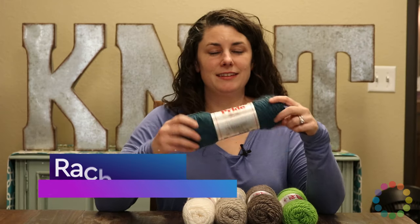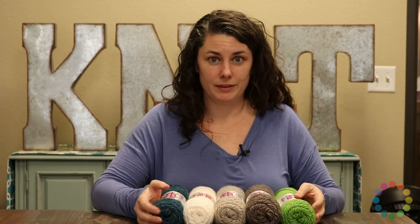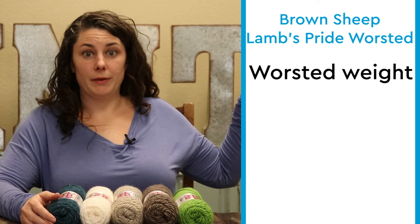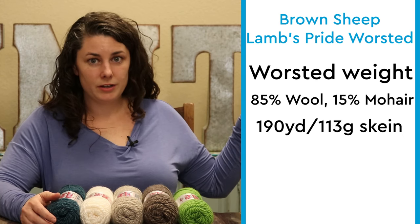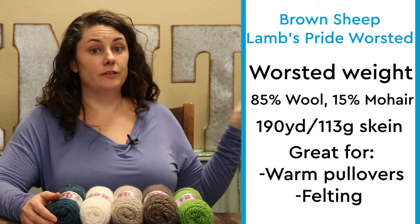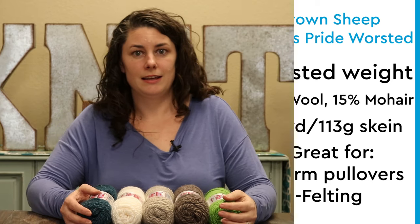All right, so this is Lamb's Pride Worsted, and let's take a look at some of the key facts you need to know about this yarn. First of all, this yarn is worsted weight. It's made from 85% wool and 15% mohair. It comes in a 190-yard skein that's approximately 113 grams. And this yarn is super great for warm pullovers and also for felted projects. Now let's take a closer look.